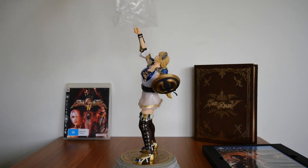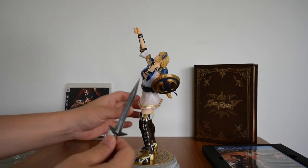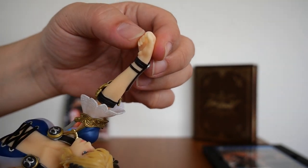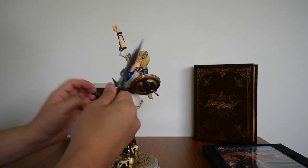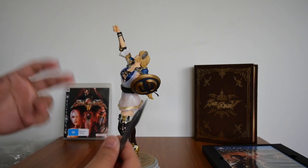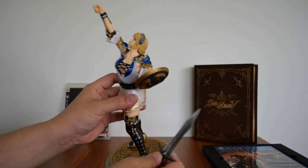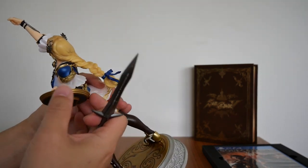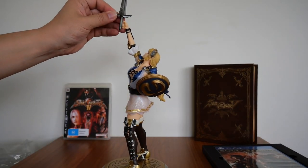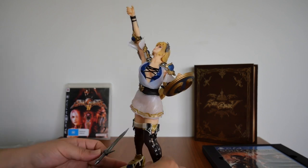And I'm gonna take the plastic out. There we are. Look at that, that's very nice. And there is the sword, by the way. Now this sword obviously goes in here. However, if you take a look at her hand closely, it's pretty tight plastic. And I don't want to be putting the sword back on and off again from her hand, because I don't want to break her fingers trying to take the sword off and then putting it back on again and off and so forth. I want to keep the statue intact, but it's very nice indeed. Nothing can come off, unfortunately. If you take a look at that, that's a solid plastic. But with the sword, it roughly looks like that. So let's just put, there it is, roughly looks like that. But yeah, now, okay, fair enough.